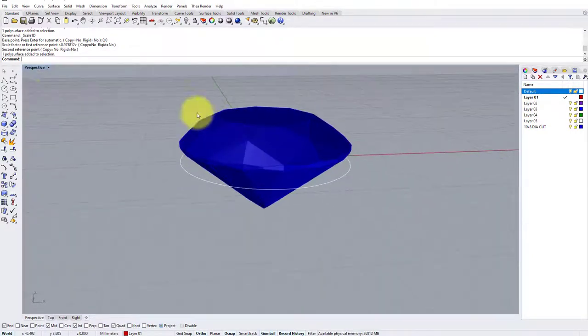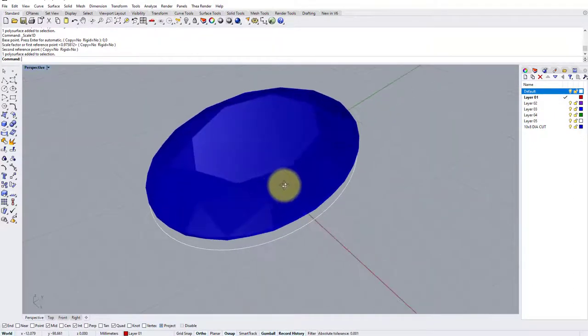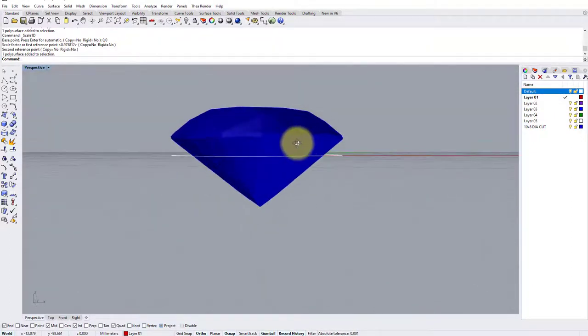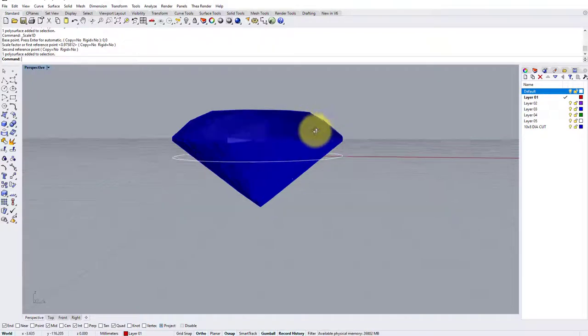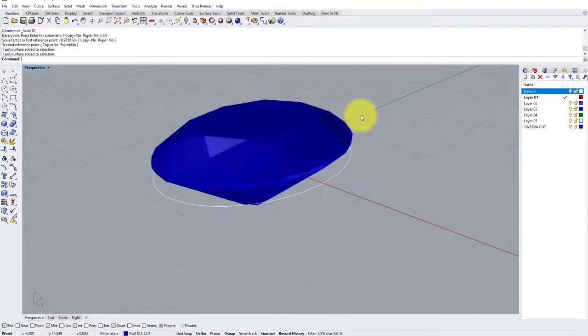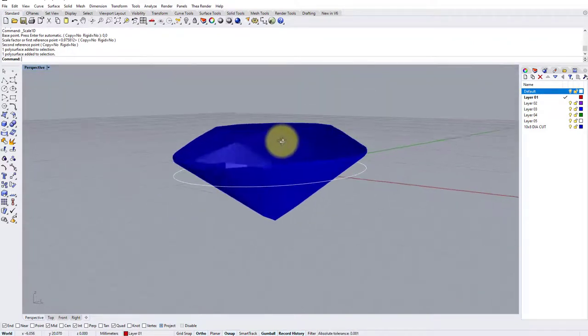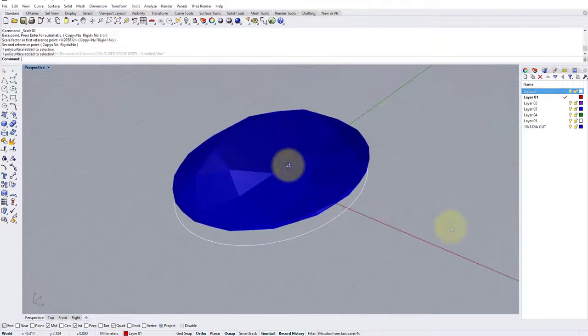Now, I know for a fact that this is a diamond cut ideal model, and the stone that I got is not, it's a quartz. So the shape of the pavilion and the proportion of the pavilion to girdle to table is completely different. So what I'd like to do now is modify this pre-made gemstone and make it more closely match the form of our existing gemstone in three dimensions.